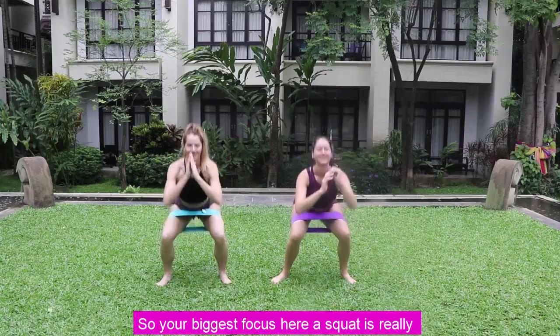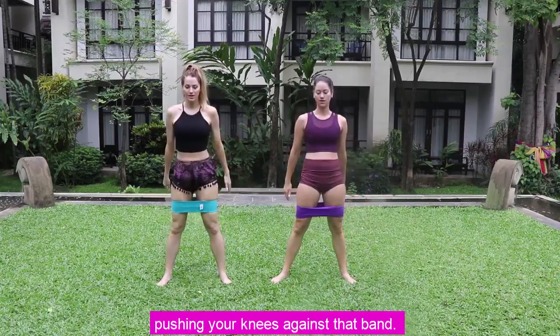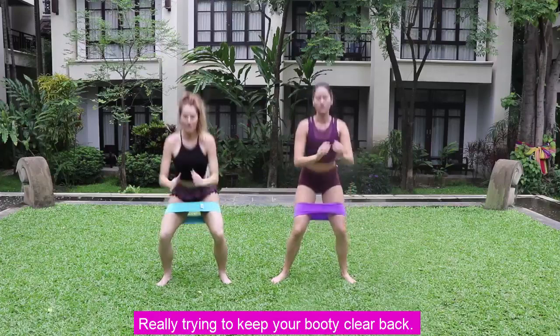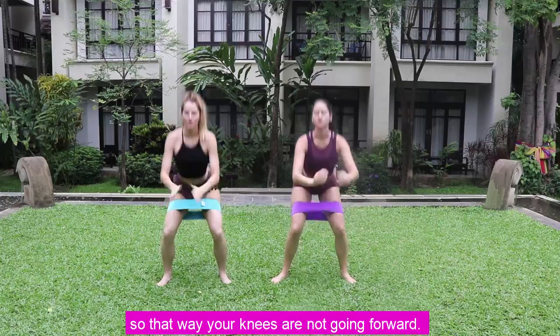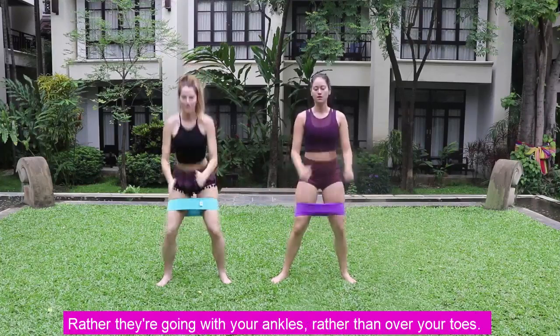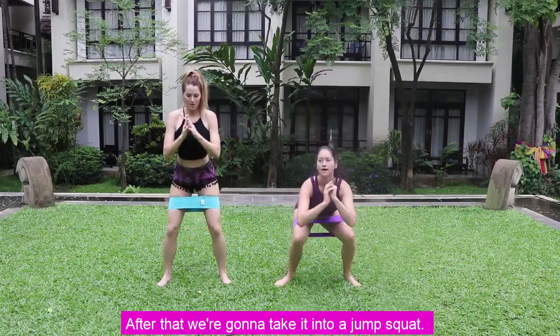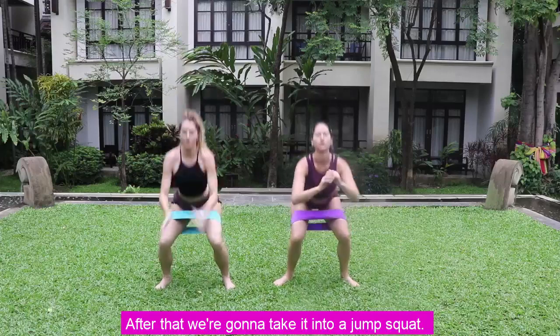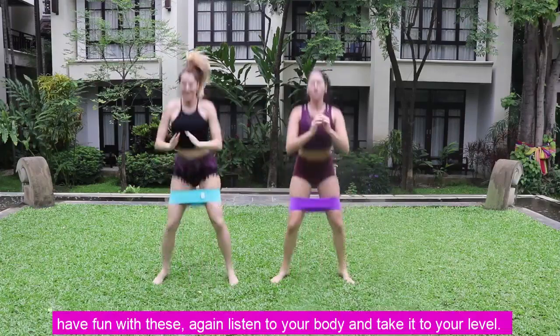squats. So your biggest focus here with squats is really pushing your knees against that band, really trying to keep your booty clear back. You wanna imagine you're sitting into a chair, so that way your knees are not going forward, rather they're going with your ankles rather than over your toes. After that, we're gonna take it into a jump squat. So have fun with these. Again, listen to your body and take it to your level.